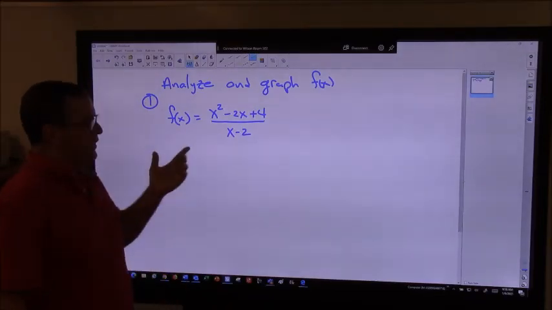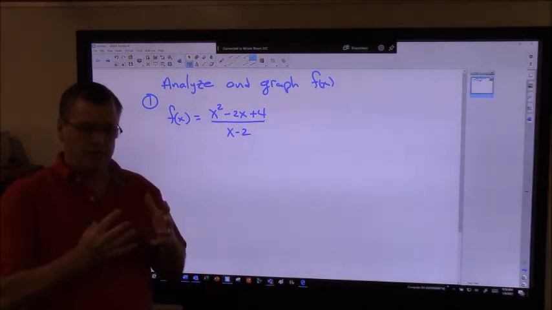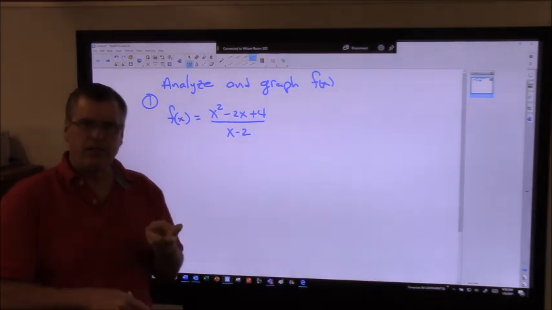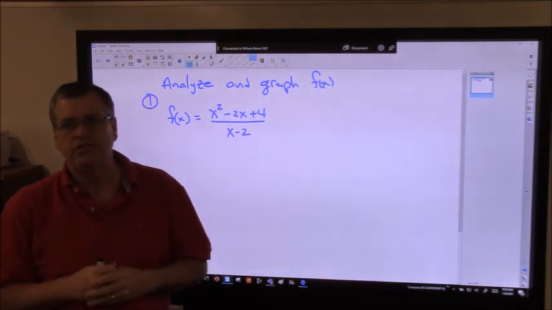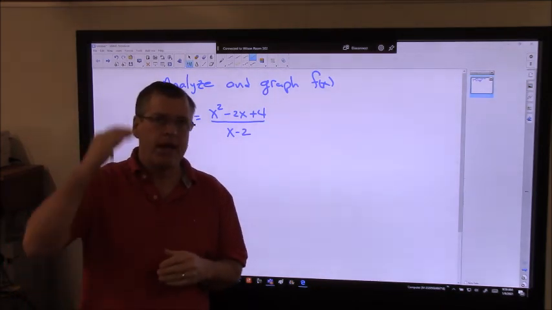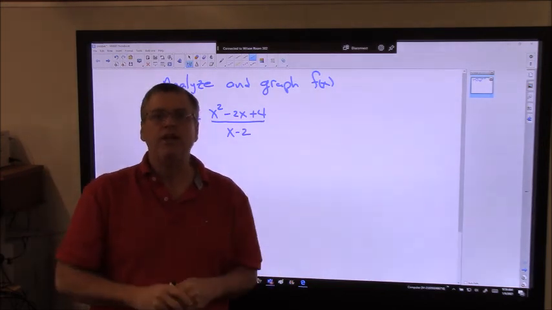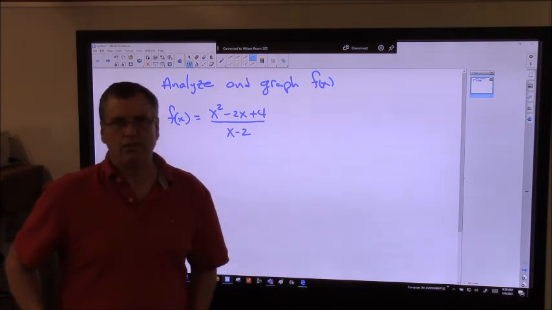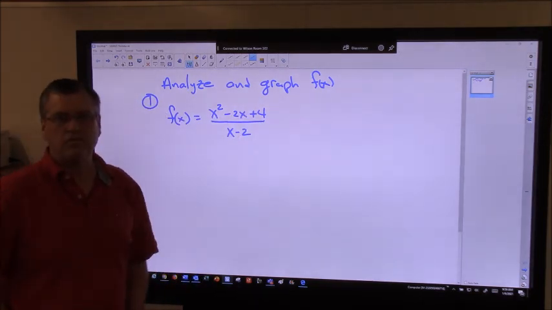So today our goal is really to take everything we've learned about the first derivative test, second derivative test, when is it concave up, when is it concave down, where are the points of inflection, are there any maximums or minimums, all that, asymptotes, everything. Put it all together and use that to try and analyze and graph a function.